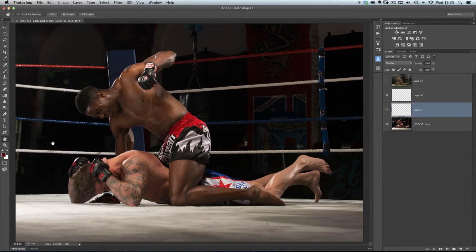Okay, quick break, and then I want to show you how we can do a black eye and give a little bit of swelling and add some blood onto the canvas.